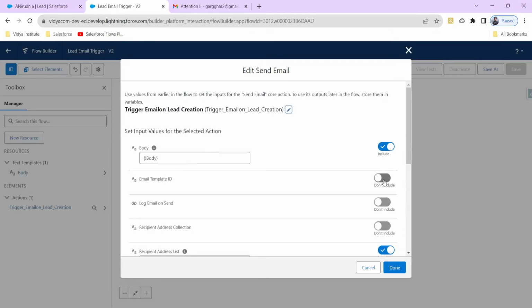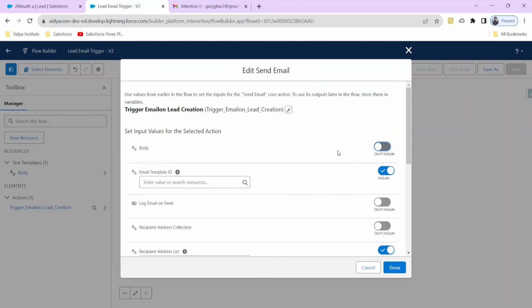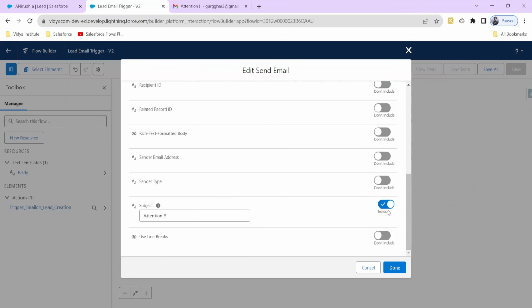Email template should always be used. It's a best practice because at a later stage, the client may have a particular requirement that your email body should look like this, like we should use a letterhead and a footer, some particular requirements. In that case, using a text template or hard coding something here is not a good practice. So we should always use an email template. And if we are using an email template ID, then subject and body are no longer required.